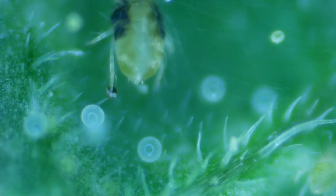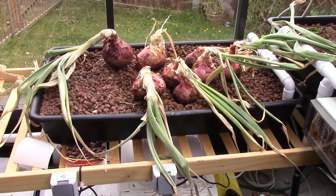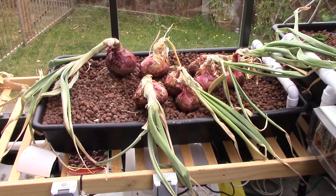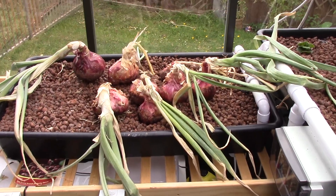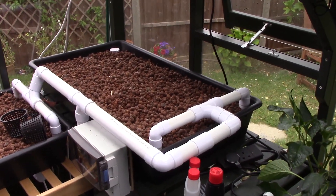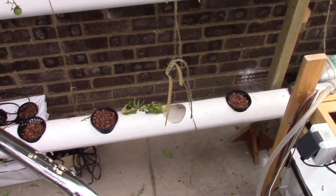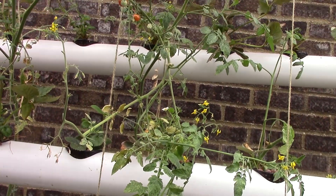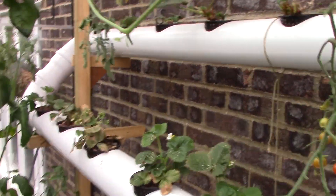I decided I had to do something about it. I've decided to harvest all of these onions today — they're basically done and there's not much point feeding them nutrients anymore. I'm going to transplant my strawberries back into the NFT rail and put something else in these grow beds. I've been having a massive cleanup in here today — all those strawberries I've put into the NFT rail, harvested all the onions, got the last of the golden berries off, and I've been giving the tomatoes a good trim back on all the damaged and dead-looking leaves. I've also harvested all the fruit off them and off the peppers, so we've now got a rail full of strawberries again.